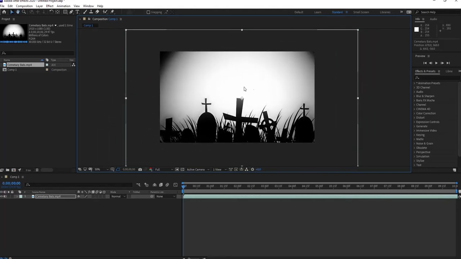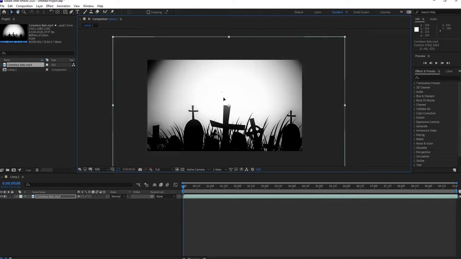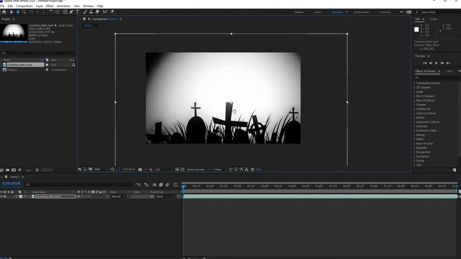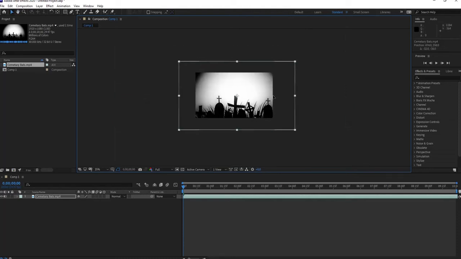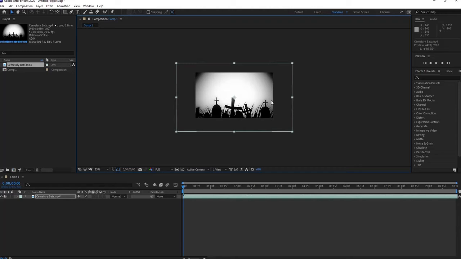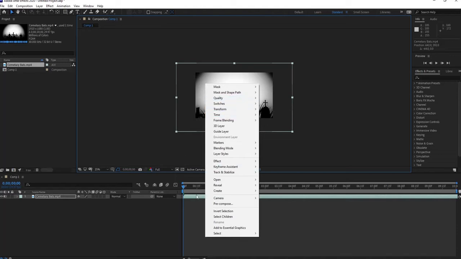It's very important that you know the difference. So I'm holding the space bar and it moves like this. You can press H and it'll also grab it there. Press V and now you're moving the video. Now the problem here is that my video is bigger than my composition. That's not necessarily a problem. You can actually scale this by right clicking on the video right here.